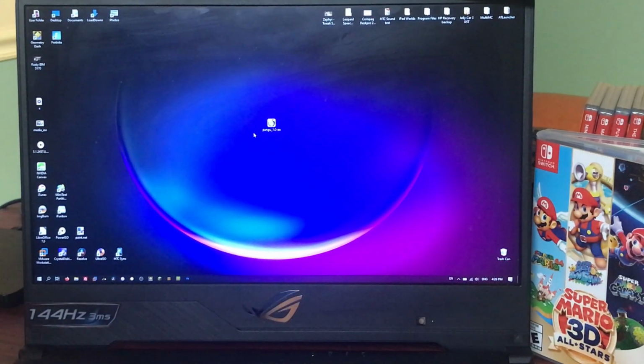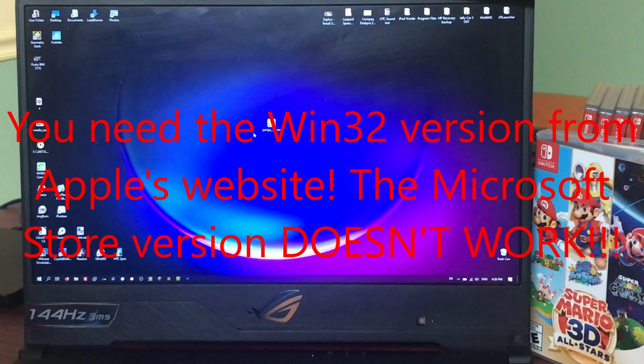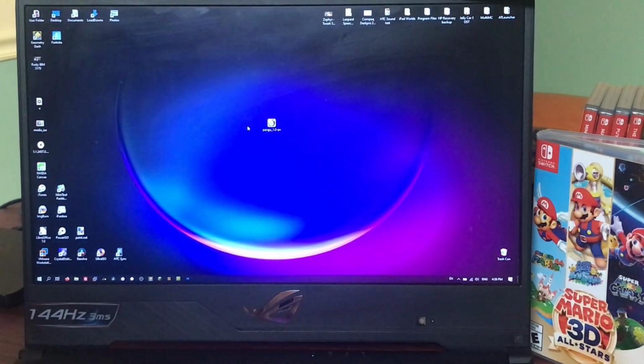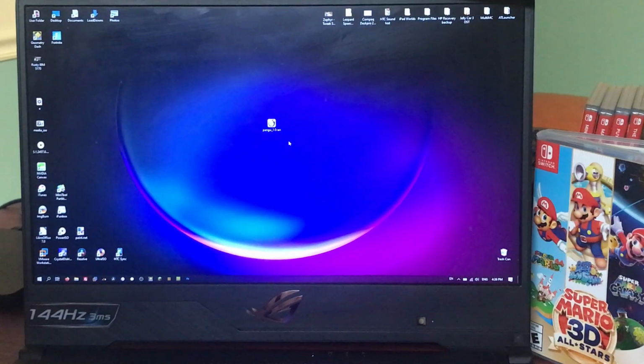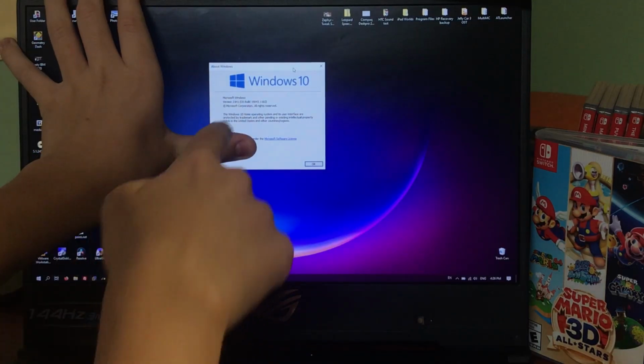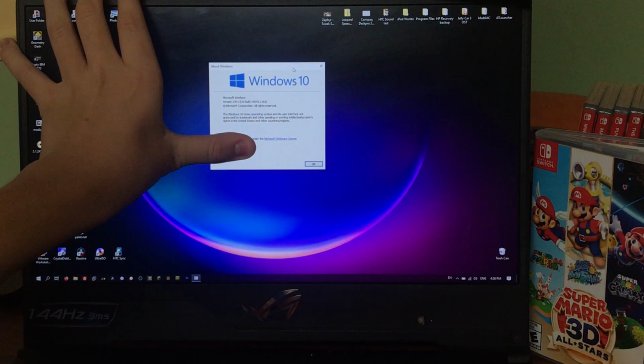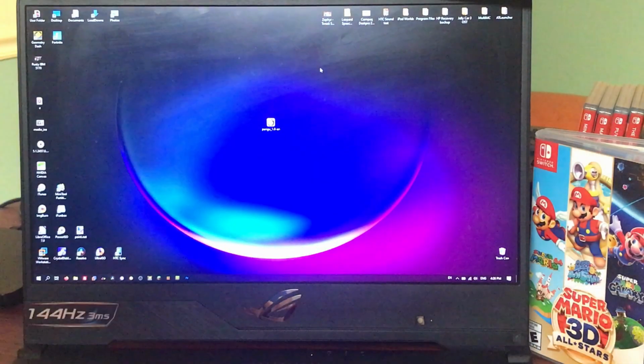Unlike any of the jailbreaks I've made tutorials for so far, like P0sixspwn, Redsn0w, any of those, all you need here is iTunes, that's it. Just get the latest version of iTunes. I don't have the latest version on here, but it's like two or three versions out of date. But point is, unlike any other tool, you don't need an old version of iTunes, you don't need an old version of Windows. This is Windows 10 21H1. You can see 21H1 right there. Latest build of Windows 10.